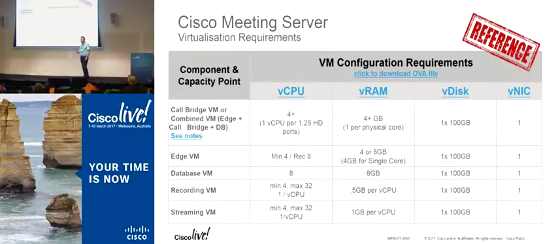And as I mentioned before, the Cisco Meeting Server is a very modular and component platform that enables us to turn on and turn off functions based on how we want to deploy it. And we can actually deploy things like a database VM for scale and resilience, recording VMs for, once again, distribution and streaming. So we can actually spin up multiple virtual machines based on what we need to achieve.